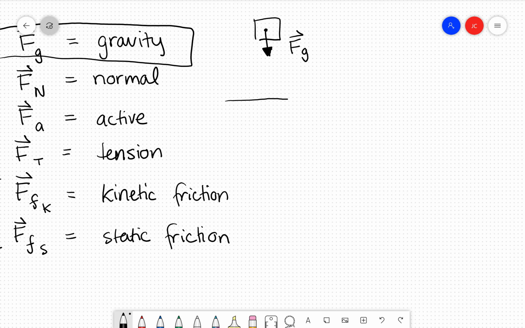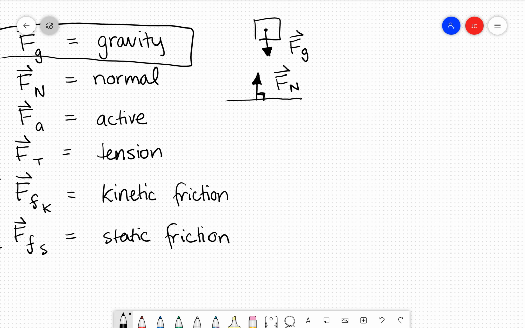That means if you have a surface here, the normal force is facing away from it and at a right angle, and this is the normal force. Normal forces happen anytime you have two objects or an object and a surface that interact, and they're everywhere. They're very important for counteracting the forces of gravity so that we stay on the planet and don't go through the planet.